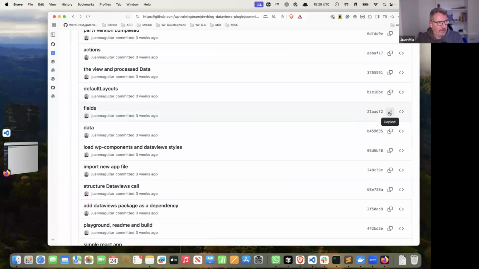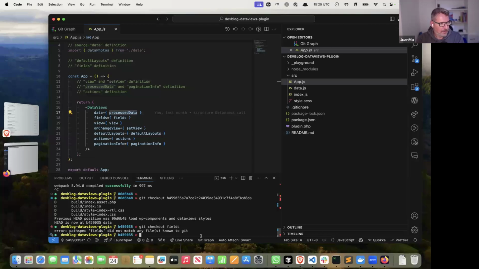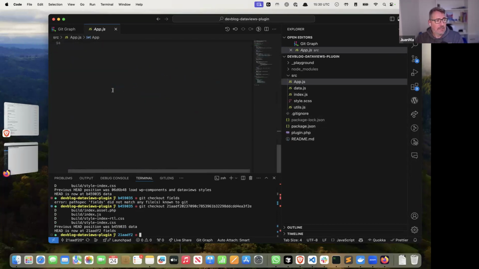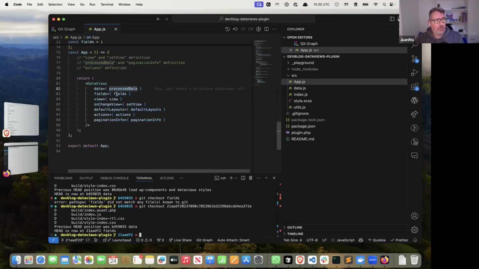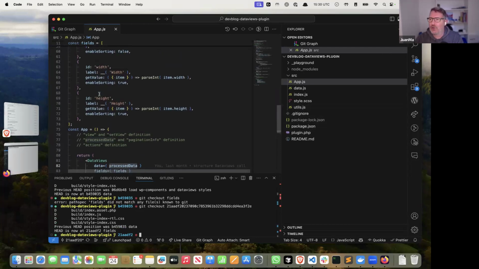Now we have fields. No, sorry. Git checkout. Perfect. So as we mentioned earlier, with the fields prop, we can define the columns of the table.